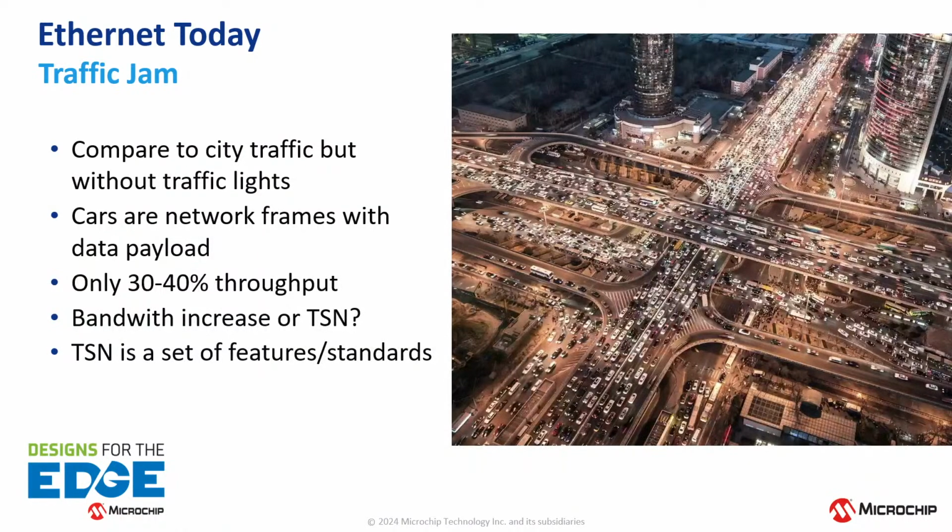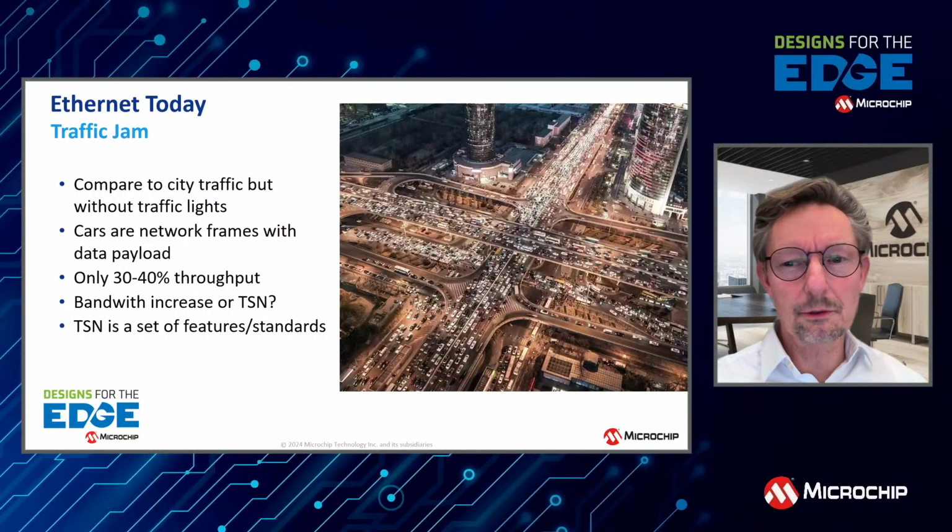But why do we really need deterministic networking? Today, if there are very, very few cars on the road, then there's no problem. Then we don't need extra special features. But when we are going to stream over Ethernet using IT technology, it really quickly gets congested. So with Ethernet today without anything, you will only get 30 to 40% throughput, and this is not very acceptable, especially if you have frames that need to get to their address.